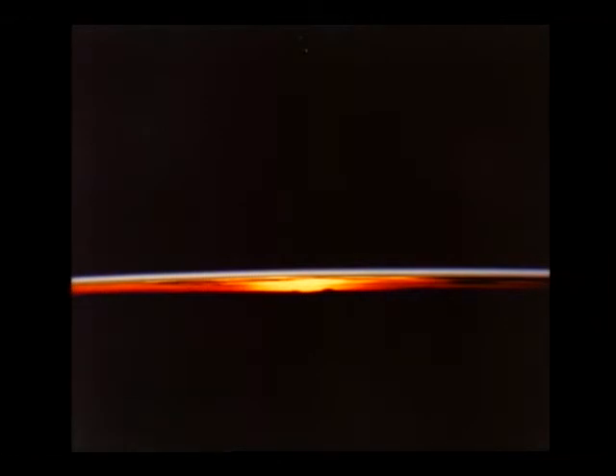Every flight needs to have their sunset photo. To be perfectly honest, we don't really know if this is a sunrise or a sunset — they really kind of look alike, and you get 16 of them every day. They're pretty quick; you've got to catch them in a hurry. But it is just dazzling the amount of detail you can get looking at the Earth's atmosphere with the sun in the background. We were trying to count the layers of the atmosphere and finally figured out there were at least 10 you could detect with the naked eye. It's always amazed me that thunderstorms only 40 or 50,000 feet high can be seen so very clearly from space. It's just a beautiful thing — and it can actually distract you from what you're supposed to be doing if you're not careful. It is so fantastic.